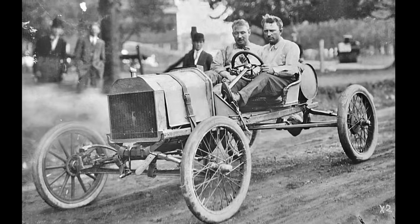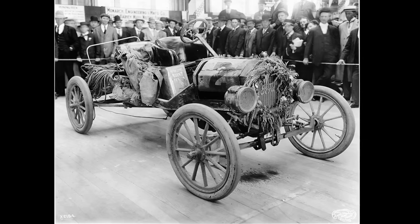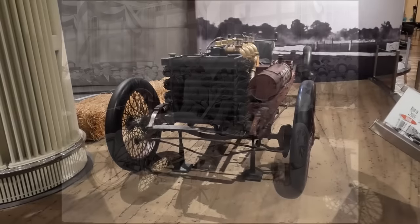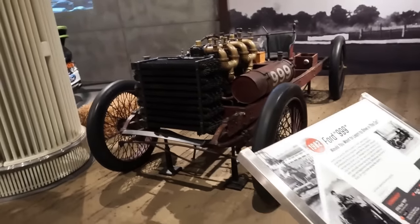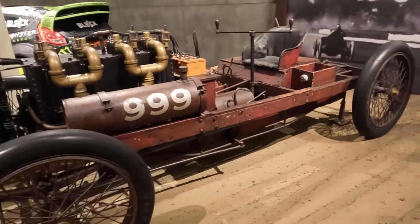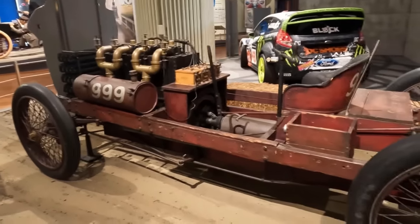To promote his innovation, Ford regularly entered the Model T in racing events until he had garnered enough widespread success with the Ford Motor Company that racing was unnecessary. In many ways, Ford used racing as a means of advertising — and boy, did it work. About a decade after Oldfield's career in racing began owing it to the 999, Ford Motor Company began reaching national notoriety. Ford Motor Company forever changed the way vehicles were manufactured with the introduction of the moving assembly line, and thanks to Ford's innovation, the Highland Park Michigan plant was able to reduce assembly time of a chassis from a standard 12 and a half hours to nearly 90 minutes — allowing Ford to produce a higher output than all other car makers combined.